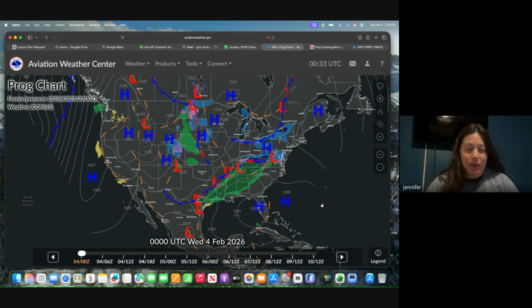Thumbs up. Awesome. Cool. So there's obviously a lot going on right here that we can see, right? We have some different kinds of fronts happening. We have some different types of pressures happening. So does anybody want to take a shot at giving us a brief snapshot of what exactly you see on this chart? Anybody? Do you guys see some high pressure systems going on? Brian?